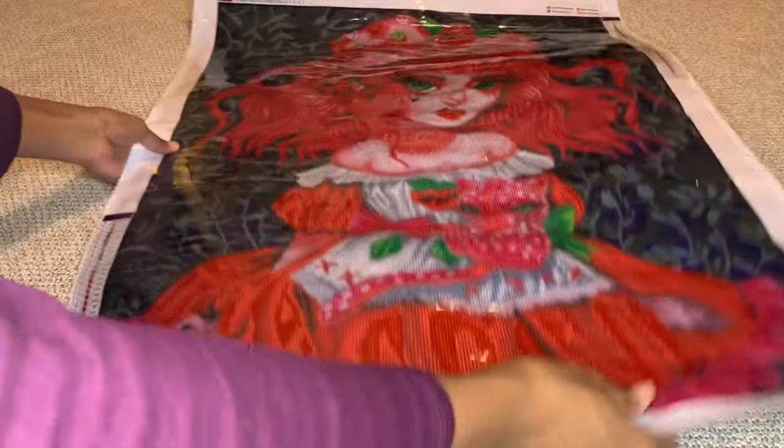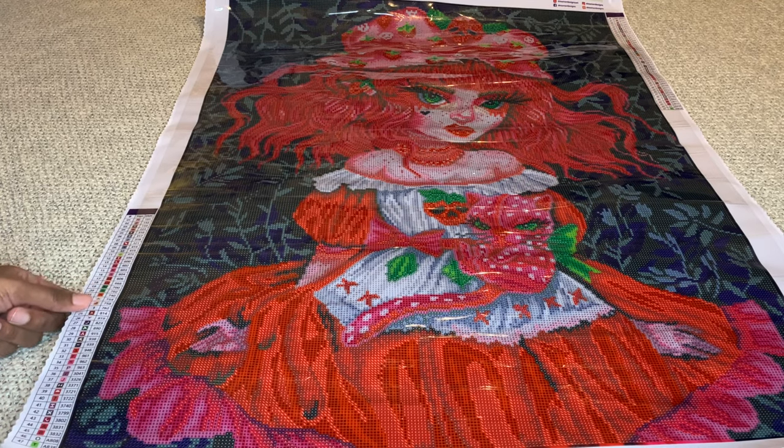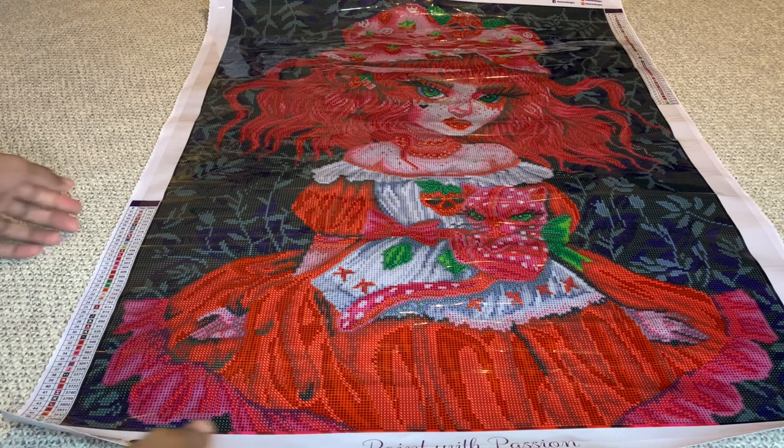I thought maybe those M's were going to be hard. I think the G would be hard — is that a G or a Q? Okay, I guess it's a G. As long as there's no Q in this one I think it would be okay. Can you imagine if there was a red Q too? Let me check — now I feel a little paranoid. Okay, there's not. I think the symbols look pretty clear.